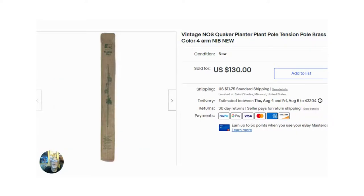This one, on the other hand, was found just a few miles from my house at a garage sale and was new in box. It is a planter plant pole — a tension pole with four arms for holding four different plants. The best way to describe it: if you remember the pole lamps that were in everybody's living rooms in the 60s and 70s, it's sort of like that except you put plants on it. It listed for $130 and I took an offer of $110, and it sold within a day of being listed.